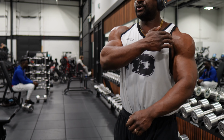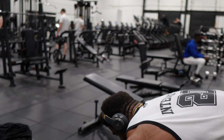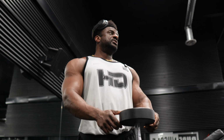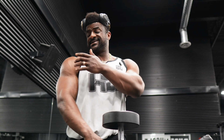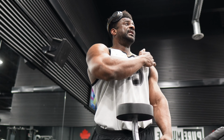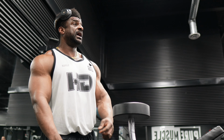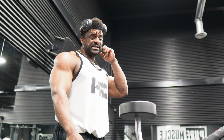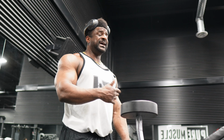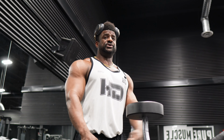All right, we're gonna finish with some front delts. You saw we blasted the middle delt, can't even move it. We blasted the rear delt. Now we're gonna finish off with front delt. Generally, I do front delt also with chest, the reason being just so I'm hitting the front delt more frequently, so I don't have to take too much energy on doing a lot of presses.